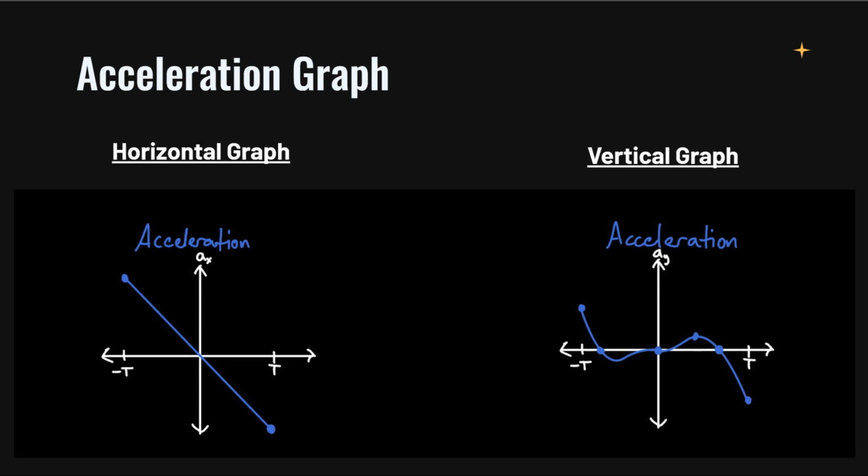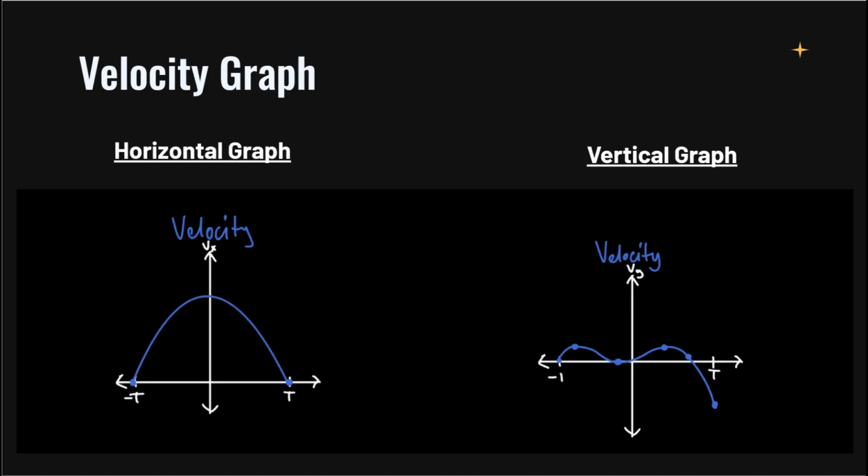These are the graphs for the horizontal and vertical acceleration of the helicopter. These graphs were made by looking at the x and y hat of the acceleration function and graphing just the variable of the function, ignoring the constants. For example, the equation for the horizontal acceleration is a of t equals negative beta times lowercase t.